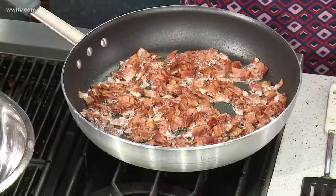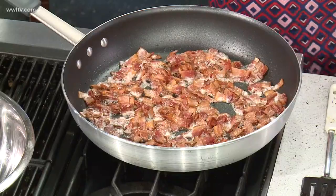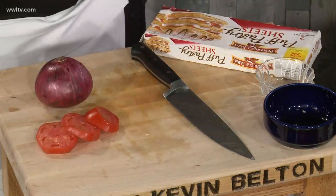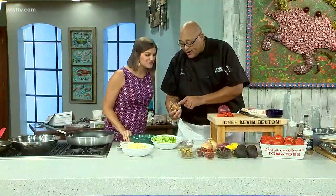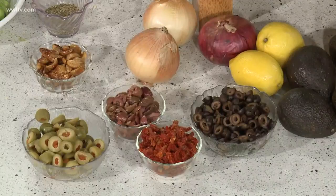What are you going to use the bacon for? The bacon — we're going to make like a pizza or a flatbread. We're going to do some using puff pastry, where we can lay out sheets of puff pastry. We're going to do some on naan bread, like little flat breads, or you could use pizza dough. We're going to of course brush it with olive oil. I roasted some garlic — that's why the garlic is kind of tan looking because it's roasted. So we're going to do some garlic, some tomatoes, and then take your pick. We have different olives we could put on, some sun-dried tomatoes, and lots of cheese.